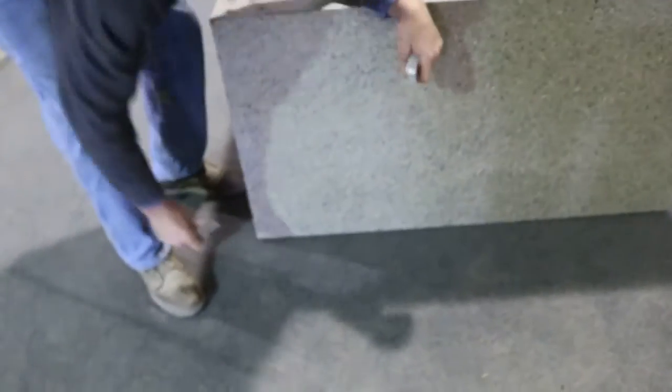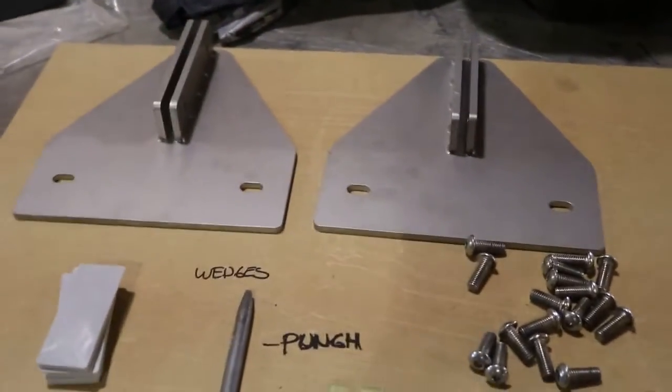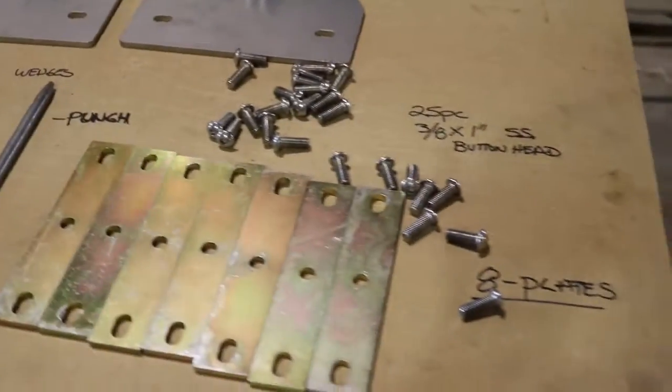We have plastic shims here. We'll include some of these with the table if the table does have a small amount of rock to it. We have the plates for anchoring the table, the bolts. The level is not going to be included. These are the plates, the gussets. You'll see how all this stuff is installed.